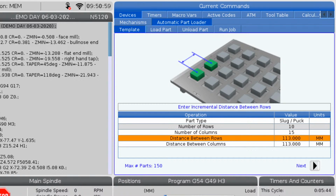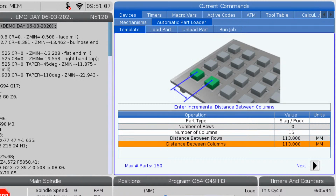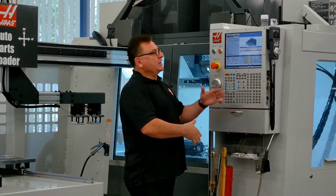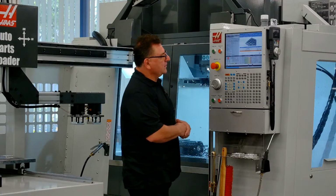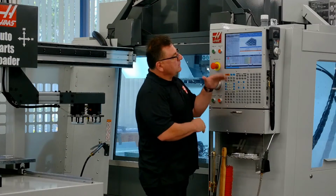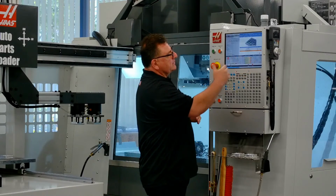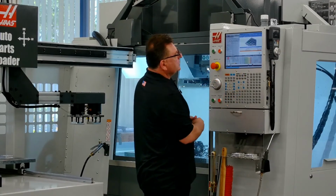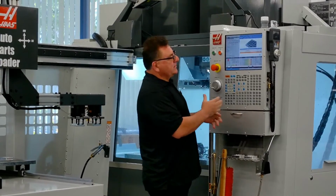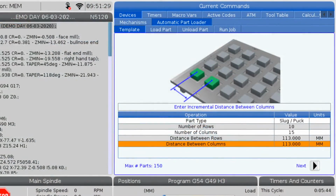And then what really is important here, the distance between the rows always has to be the same. It could be anything, but it has to be consistent. The distance between the columns can be different from the distance of the rows, but it also has to be consistent. Space to space has to be even in each case, going up and going across. So all columns have to be the same distance, all rows have to be the same distance, but rows and columns can be different. Right. Okay, so those are pretty much the questions for the template. Yeah, you're setting up what's happening on the table, basically.